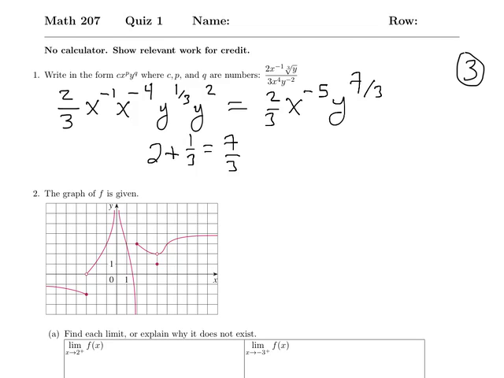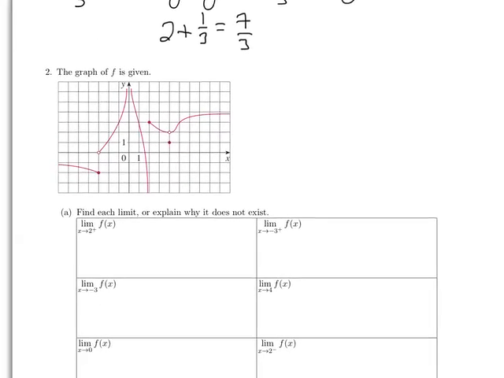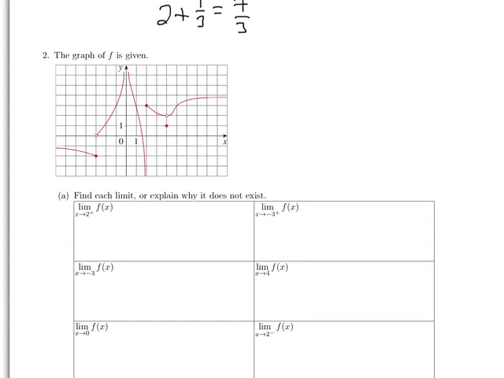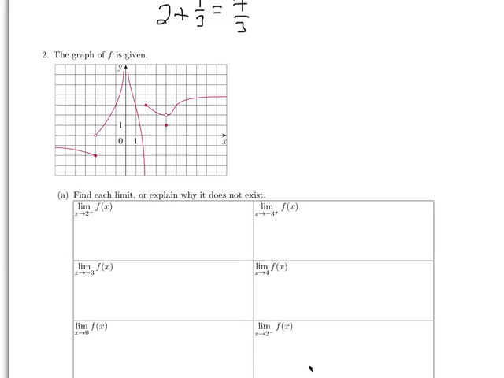All right, in this next one, we want to investigate some limits. The limit as x approaches 2 from the right of f of x. So we go on the graph to where x is equal to 2. That would be right about here. 1, 2. As x approaches 2 from the right, so we're coming to 2 from the right, and we hop on the graph, and we arrive at a height of 3. So the answer there is 3.